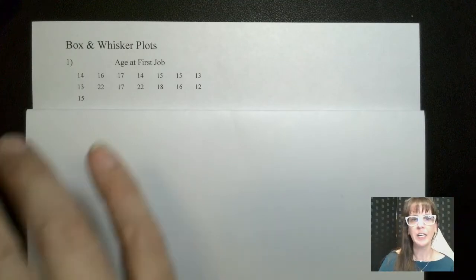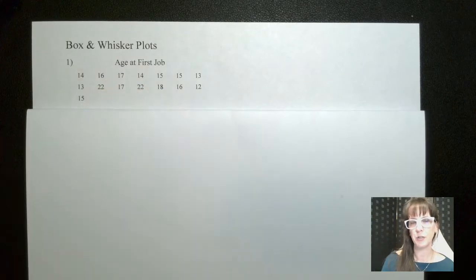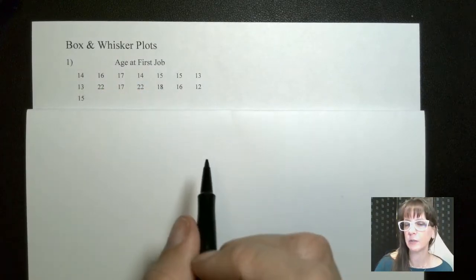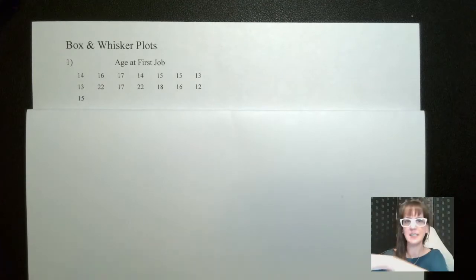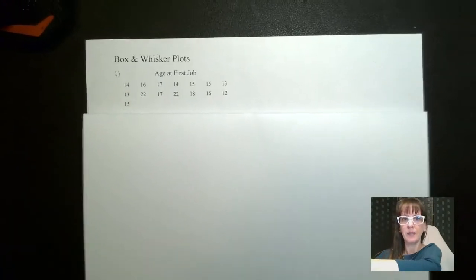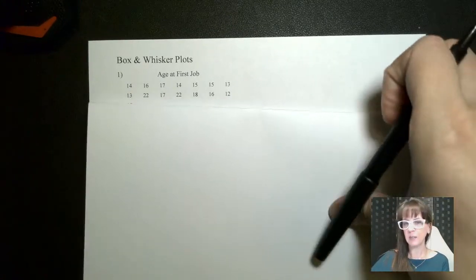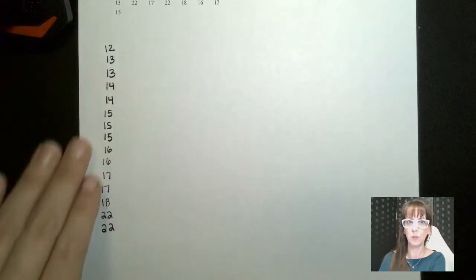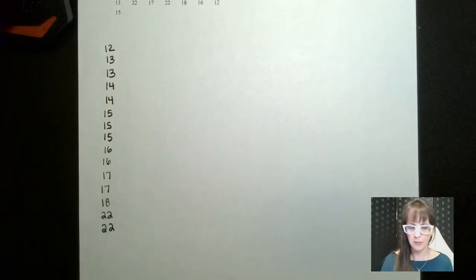lovely format. So here I've been given the first job, in all this data that is jumbled together. The first thing you want to do is put your data in order, like I've been saying on these other ones. Now, if we do that, you'll see that I've listed all my data on the side, and I think it's easiest if you do it this way, lengthwise. Some people find it easier if you do it the other way.